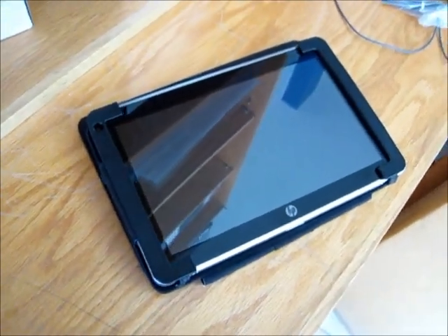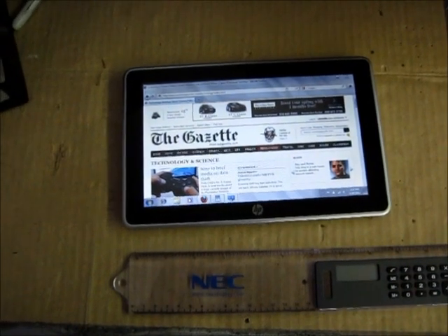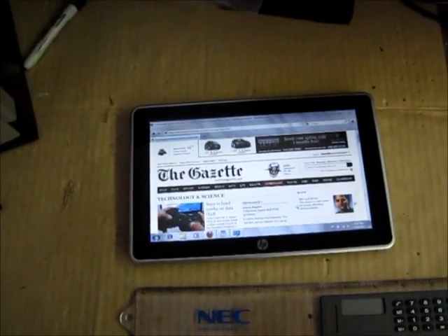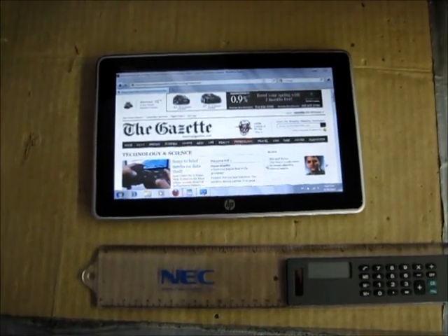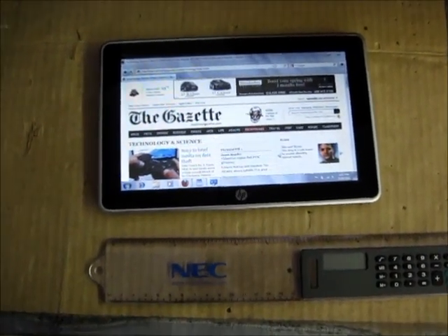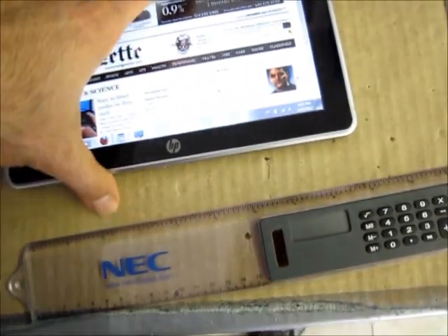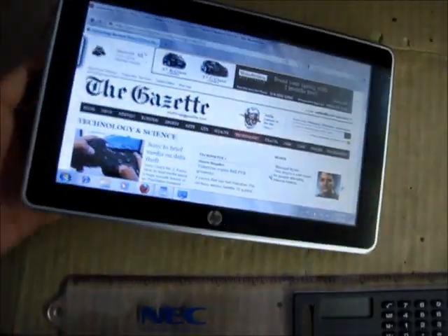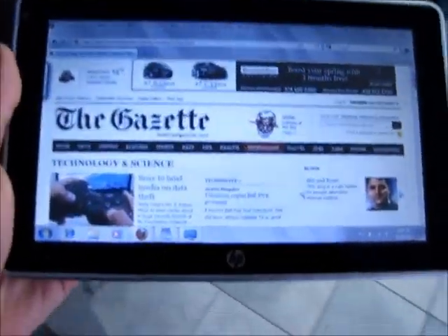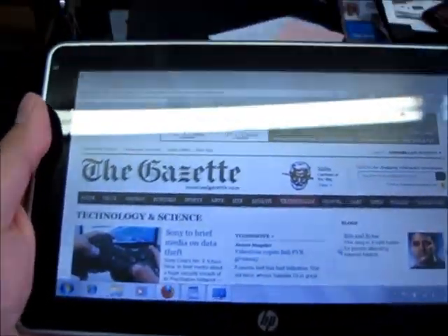We've covered the connectors on this wonderful piece of technology. Now, a lot of people ask us here at Unitech Computers, why is this computer so much different than an iPad and so much better? Many reasons. Yes, it is small — only 9 inches wide. Yes, the bezel is quite thin, about as thick as my finger. And yes, it's a lot of fun, just like the iPad with games. It also runs Flash, which Mac doesn't.